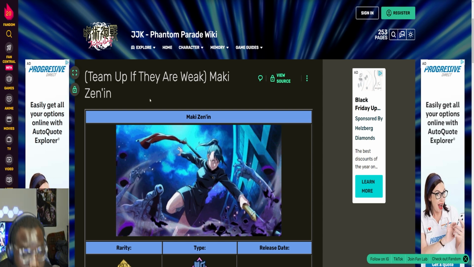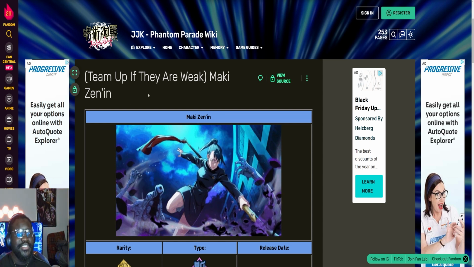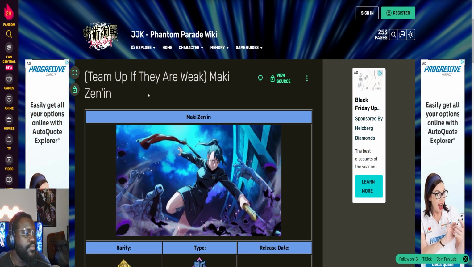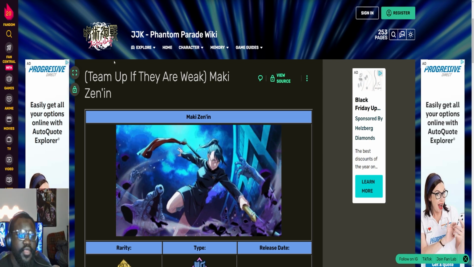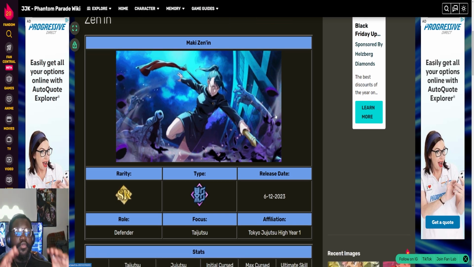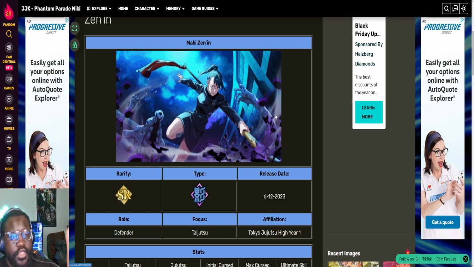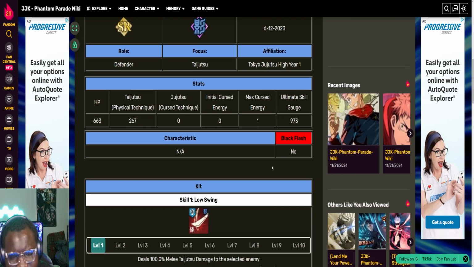But today we're talking about blue characters that you should be working on because they're so easy to get, or you should be summoning for them so you would have them anyway. First up, we're going to talk about this Maki, and guys, I like to order these from who you should worry about the least to who you should worry about the most. This Maki is actually pretty ass.